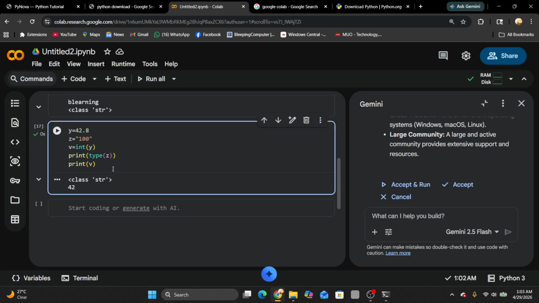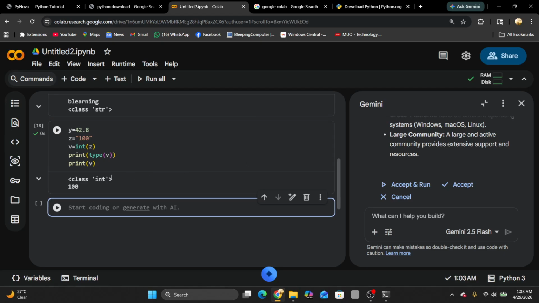Okay, so you can also convert this jet into an integer by just typing int and passing the value of jet, and just check v, print the type of v. The type of v will be what? The type of v will always be integer, and you have to pass jet for converting the jet string value to an integer value. So now you can see here the class is integer.